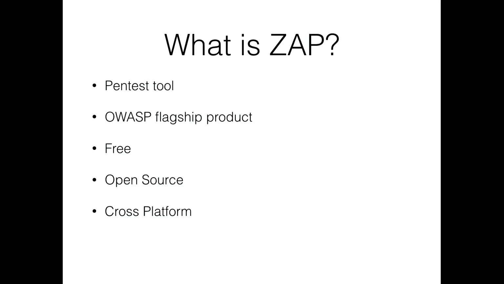What is it? It's a penetration testing tool. It is an OWASP flagship product, which, if you're not familiar with OWASP, it just means it's mature, it's frequently updated, highly maintained, highly used. Being part of OWASP, it is free and open source, which business likes, and Matt likes it because it's open source. I like to know what my tools are doing, and you can dig into the code. And if you don't like how it's doing something, you can change it. It's wonderful. It's all out on GitHub.